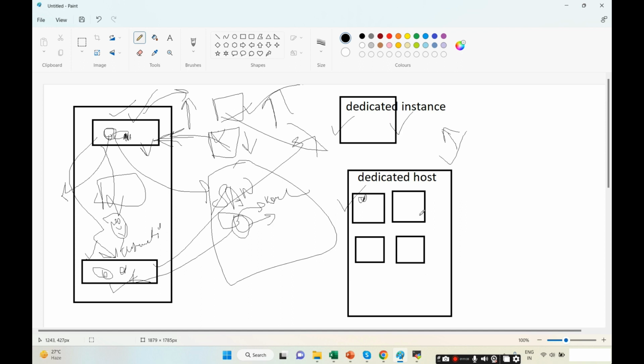Dedicated instance is a very small use case. Dedicated host is where I want multiple servers from one host, so I can directly patch my software into the host and then create a number of machines and use them. So this comes under the dedicated host section.